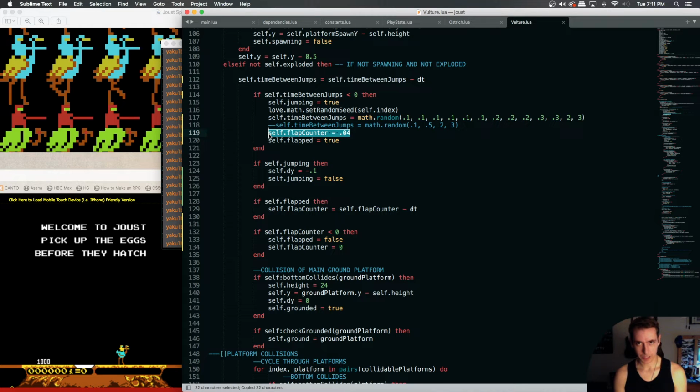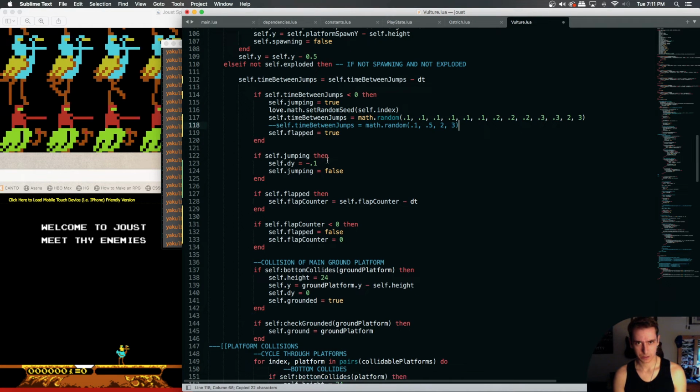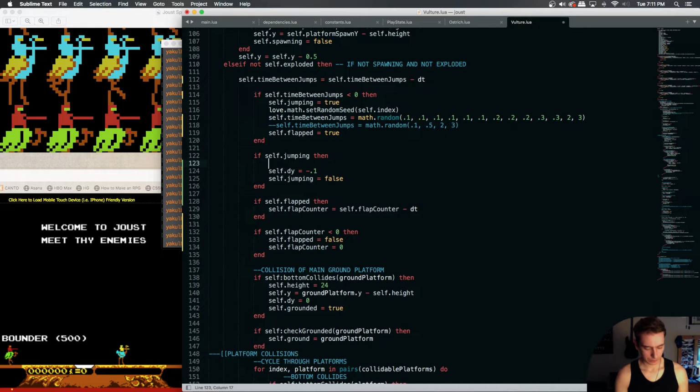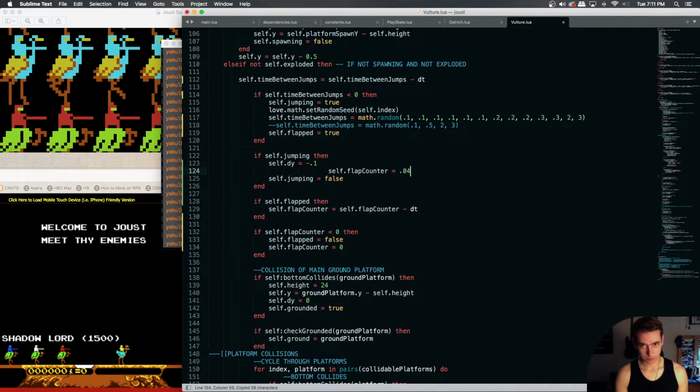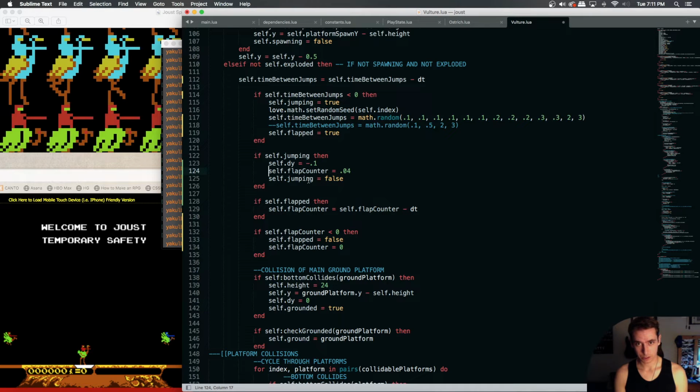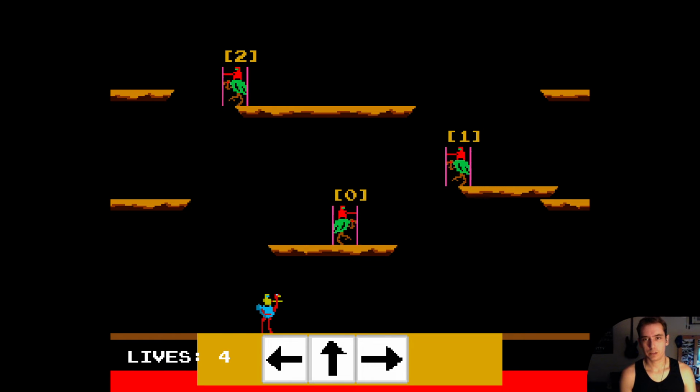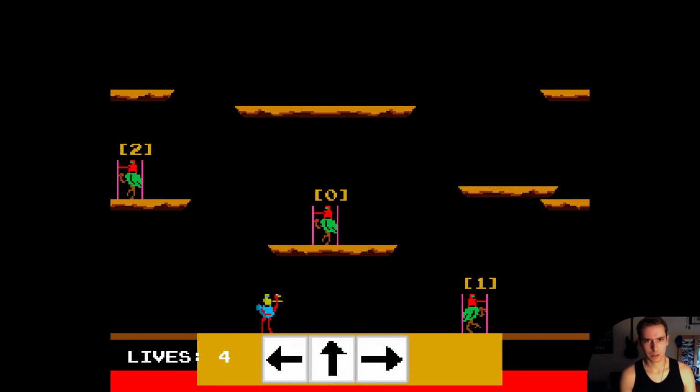We need to set our flap counter upon jumping, for the same reason we did our Y down here, so that we only set our flap counter once, then jumping is false. Hopefully that'll cause them to come to the floor.